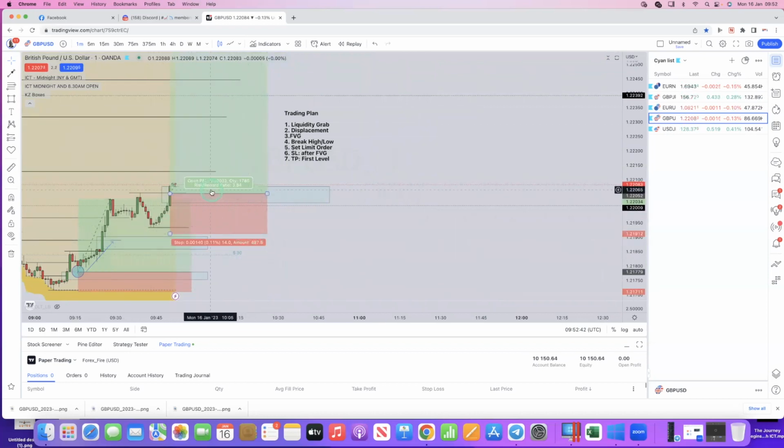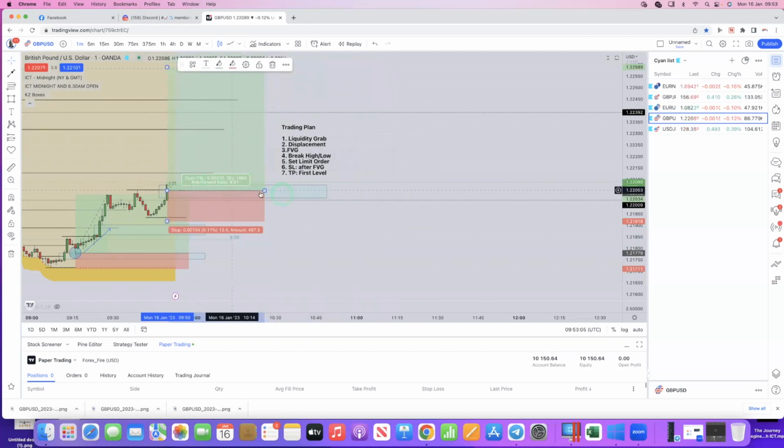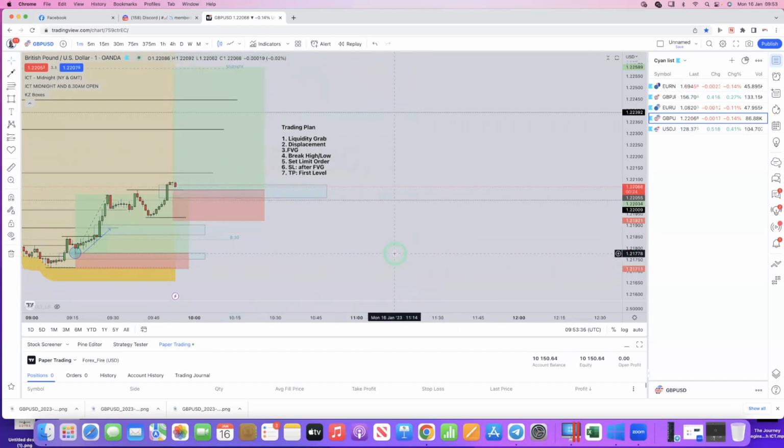Protected low. But again, the risk on, if you did actually take this trade, is below where the sells, the stop losses are. You've got a fair value gap here. So in reality, you should be coming to as low as this, to be fair. But we'll just keep it as it is between that protected low. And again, we need to see price come to the fair value gap here. Try and get us on a 1 to 4. That's as close as I'm going to get it to a 1 to 4. Are we going to get a touch in on the price on that fair value gap? Let's see.